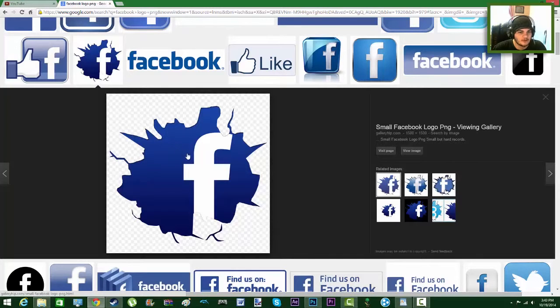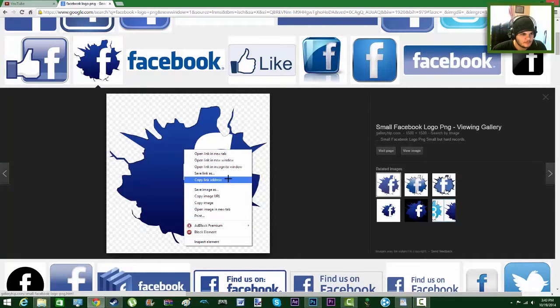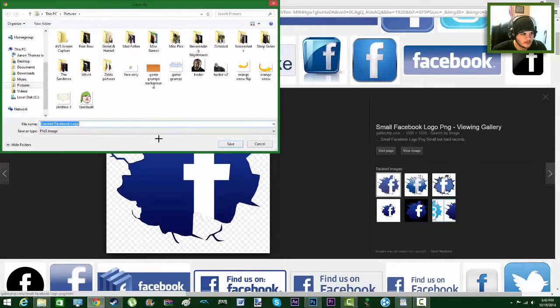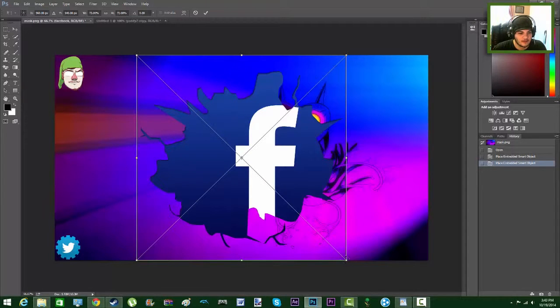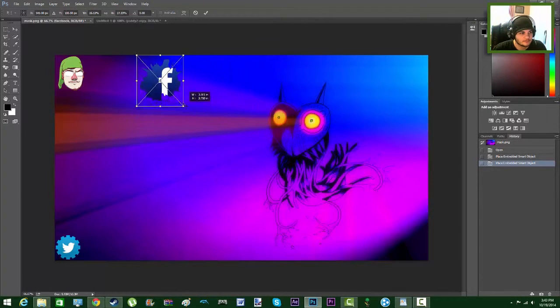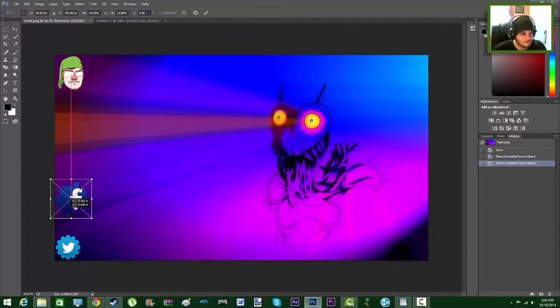So you could just save it, and make sure you save it as a PNG file. Like you hit Save As, and see it says PNG image right here. Make sure it says that, and save it, and then when you drag it in, it'll already have a transparent background, like this one. And do like that. And then we have a Facebook icon right there.